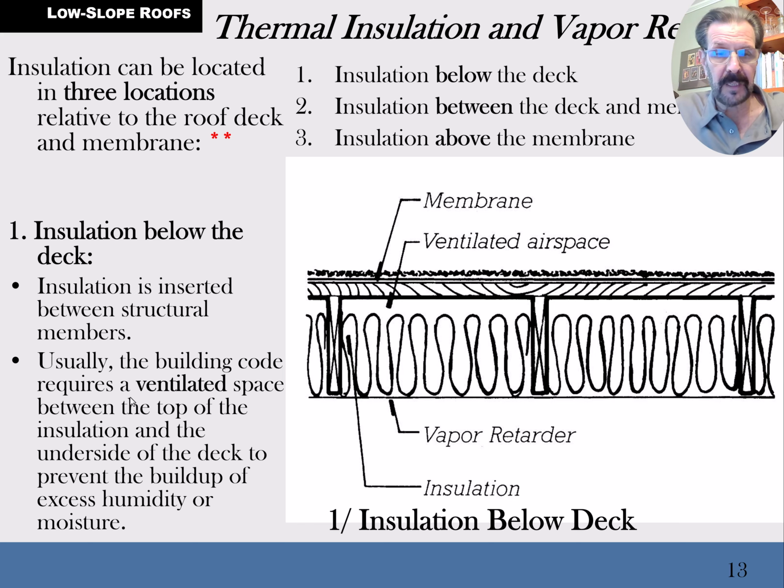And if you have something like that, you've got to vent each bay in between each pair of joists, because otherwise moisture will condense. If you've got an airspace above the insulation, you have to vent each one of those bays. And if you're not doing that, then you'll have condensation and stains in your ceilings from this and possibly decay, attracting termites and mold and that sort of thing.